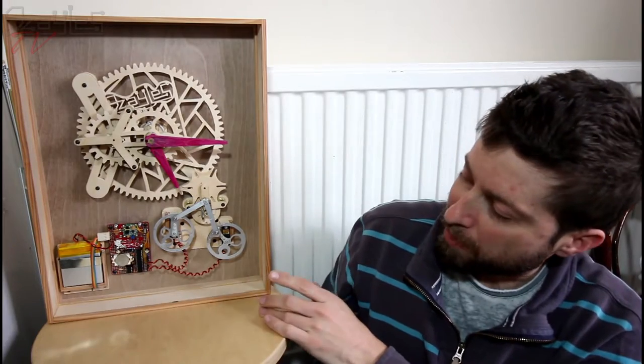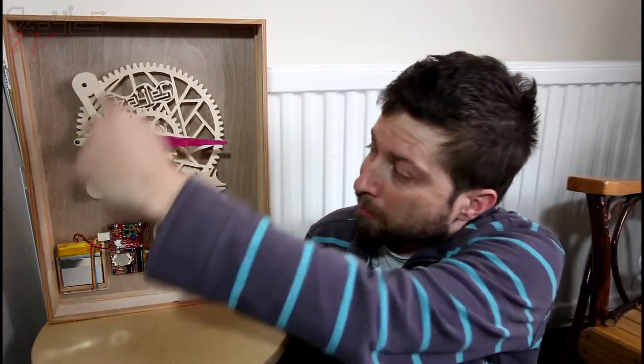I wanted to use glass, but it's going to take a bit of job finding somewhere that cuts a custom size of glass. So I'll probably get some perspex and use that. It should be still completely fine. And then next up we'll be making the hands, and then finally the chapter ring that goes around the outside. So tune in next week and I'll start work on the front of the case.